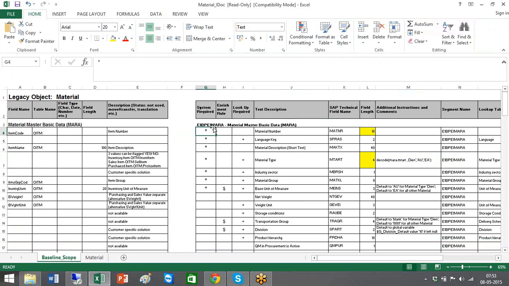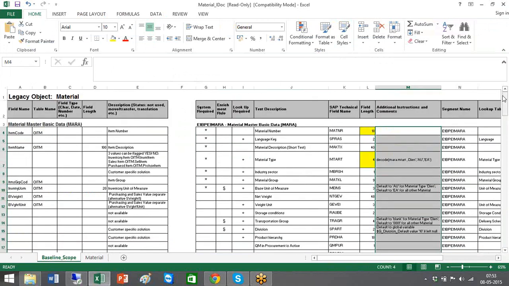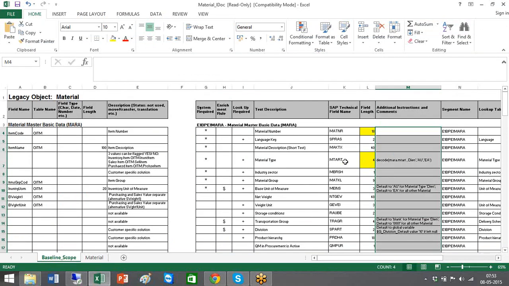They will tell if this is a mandatory column, yes or no. This is just a template for their understanding. This is a dummy business rule, so any real business rule can't be like this. Based on their business requirement, they will update the business rules here, and based on that, they will change the mandatory fields and all these things.